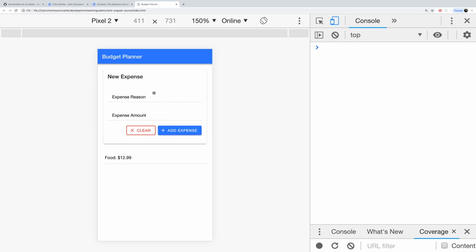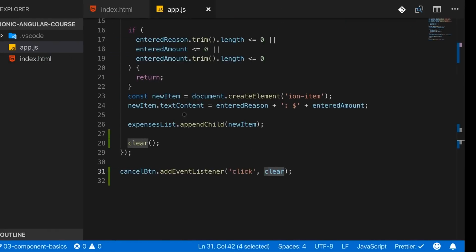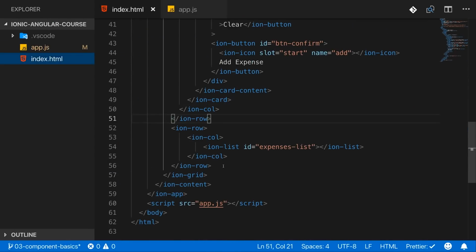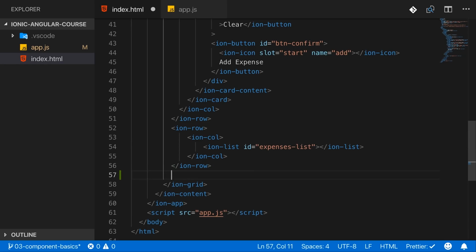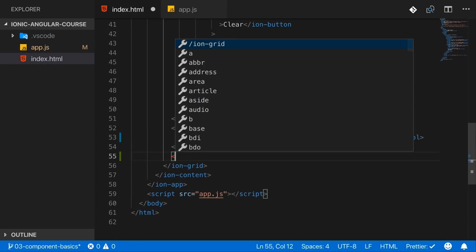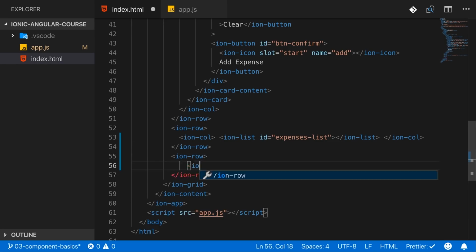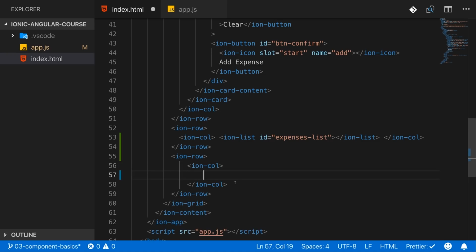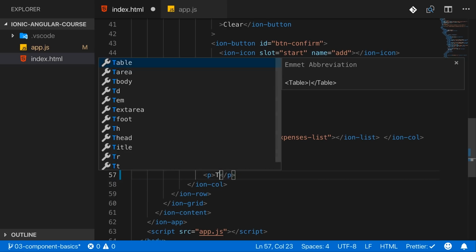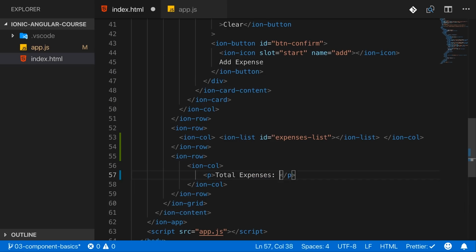Now, last but not least, let's make sure we show some total expense at the bottom. And for this, back in the HTML code, we can add a new ion row here with a new ion column and show our sum there. For example, by simply adding a paragraph where we write total expenses.